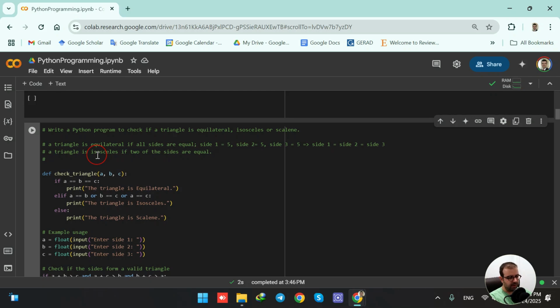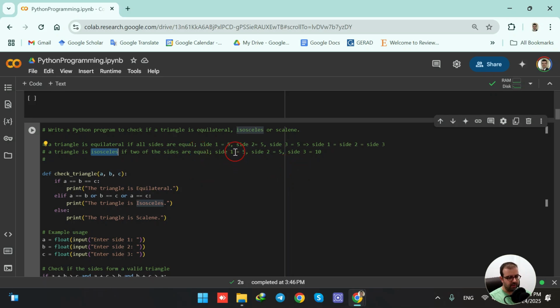It means that, for example, side 1 equals 5, side 2 equals 5, and side 3 equals, for example, 10. So these two sides are equal. This is why we can call this triangle isosceles.